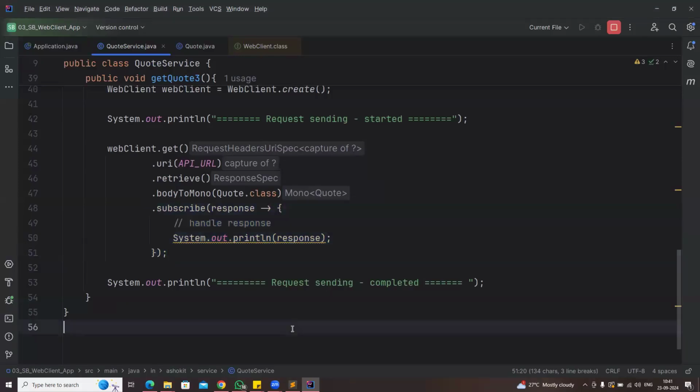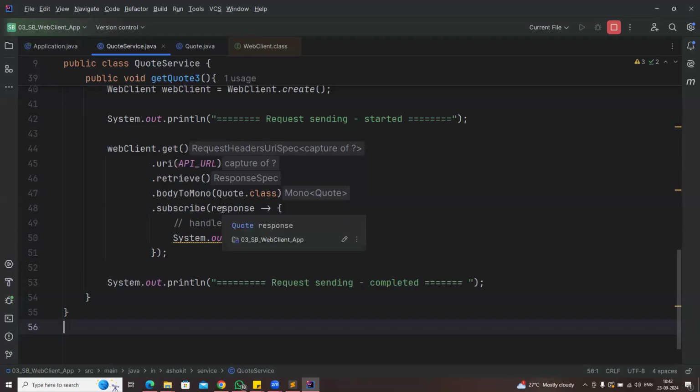Are you able to understand how to develop a synchronous client and how to develop an asynchronous client now? Yes. So how to return the object, sir, instead of printing? In the subscribe, we are printing the response, right? How to return the object as part of this method response? How to return? You can't return, sir. You can't return the object, sir.